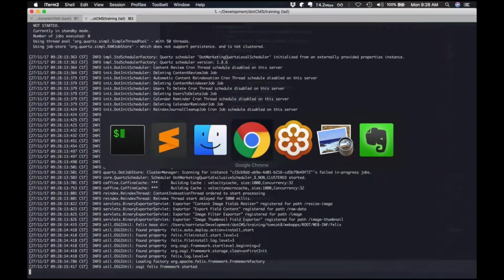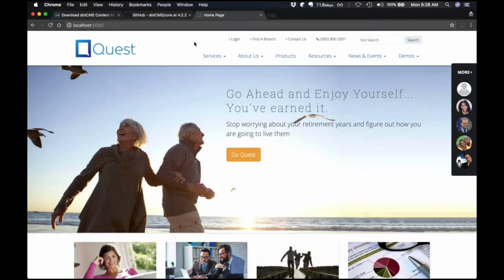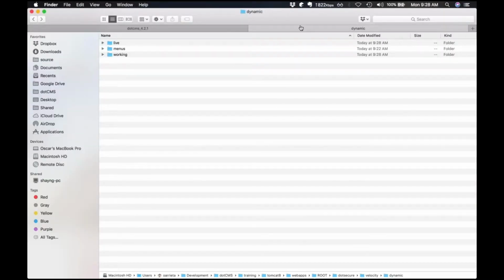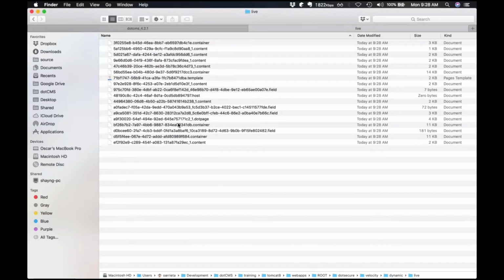Let's see if we hit this page again. Okay, this page is ready, and go back to the folder that we were looking at, dynamic, live. And as you can see here, there are a bunch of different files that have been created during the rendition of the page.